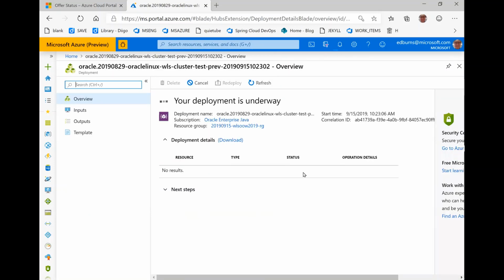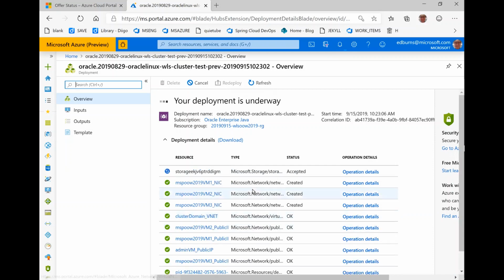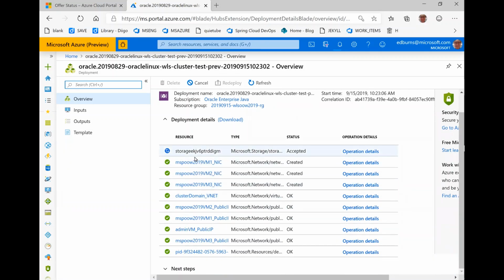So we will choose deployment in progress, and let's just take a look at the status. You're going to see a lot of things happening here. So this creates, as I said, in our case, 4 VMs, and each VM has to have a virtual network interface card. All of them are connected together with a virtual network, and each of them has public IP addresses, so they can talk to each other and be accessible. And let's just let it roll along a bit. We'll see a few other things happening here.